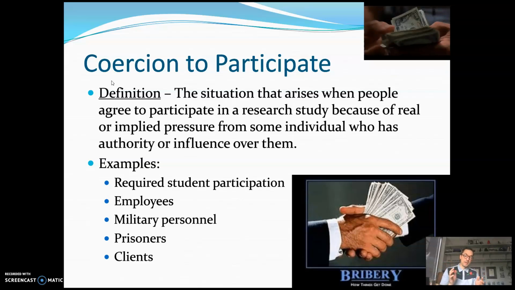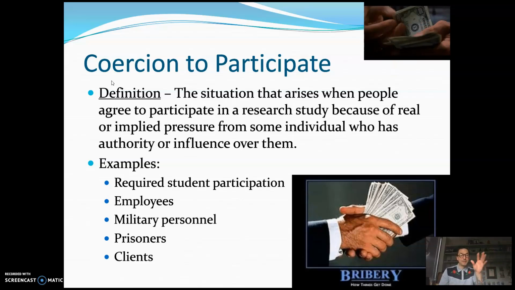So if I wanted my students to participate in my research, if the whole course is worth 1,000 points, I could give them 5 points to participate in my research. That's an inducement. That's coercion. Those 5 little points out of 1,000 aren't going to matter much at all. But if I said, I'll give you 200 points if you participate in my research, we're talking about 1/5 of their letter grade. So they'd be a fool not to. That's a bribe. And of course, there's a lot of gray in between. When does a coercion or inducement become a bribe? It's gray. You got to be very cautious. I always try and make my inducements as small as possible, so there's not a question of whether or not they are bribes.